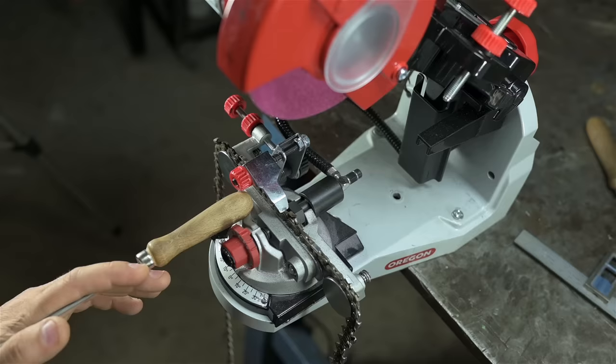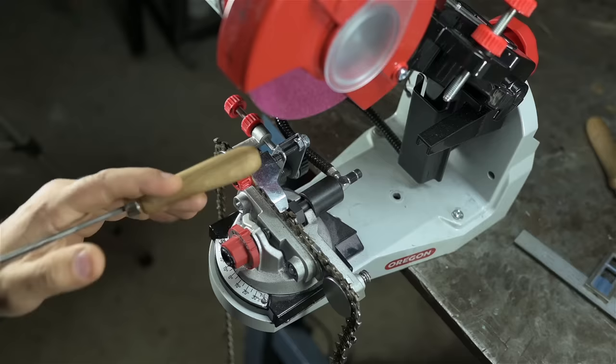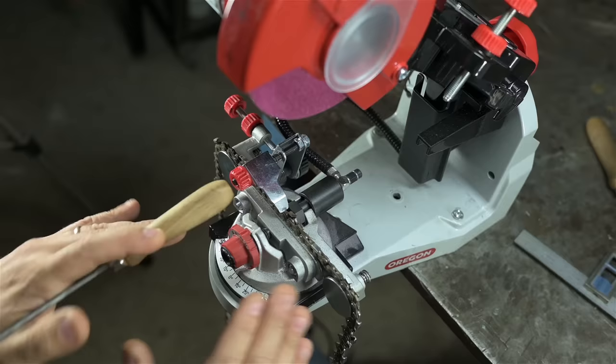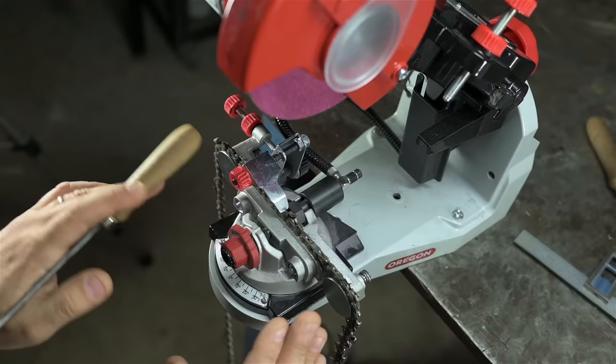You ever set up a saw to cut the compound angles on some crown molding? Well, neither have I. But I'm willing to bet those aren't easy angles. It's not like 50, 30, 10. It's going to be something silly, like a couple of degrees shy of 40, a couple of degrees over 50. I think the same thing's happening here, though I have no idea why they wouldn't just list that in the manual. Like, you think they would have that figured out. Which leads me to believe it's just me.